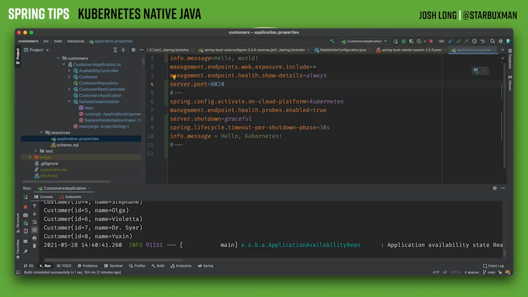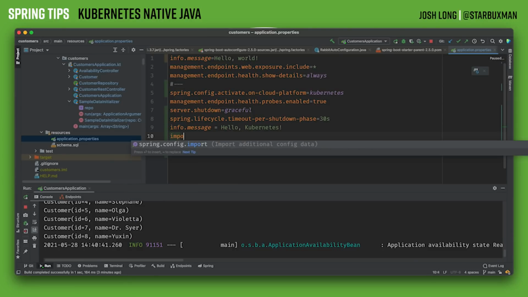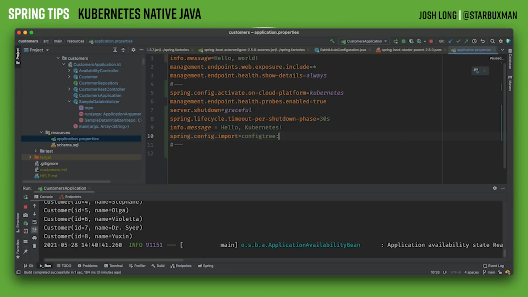But if you use the config map as a config tree, then Spring Boot has good support for that as well. You can actually import those config trees as configuration. A config tree in Kubernetes is a directory full of configuration whose files are named after the properties that are being configured and whose contents are the values of those configuration properties. So I want to activate some configuration in my config tree. I can do that. I can say spring config import, but I want to do a config tree. I'm going to point it to my home directory, desktop, and I'm going to point it to the config directory. Okay, now I'm going to create that directory over here.